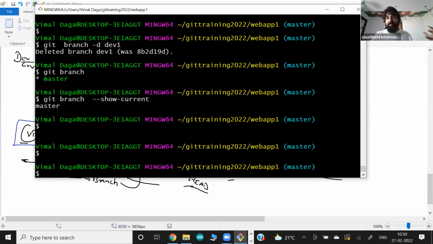Can dev1 be merged to dev2 and vice versa? Or from dev1, can we create one more new branch on top of dev1? There are two or three simple tasks you can take from my side. Right now we created dev1 from master, but from dev1, can you create dev2 or dev3? Or two independent branches, dev5 and dev6, or can two feature branches be merged together? These are more tasks you can try by yourself with the same commands.